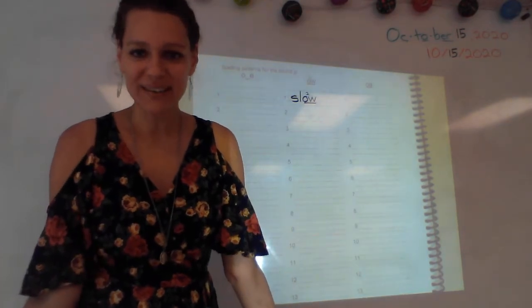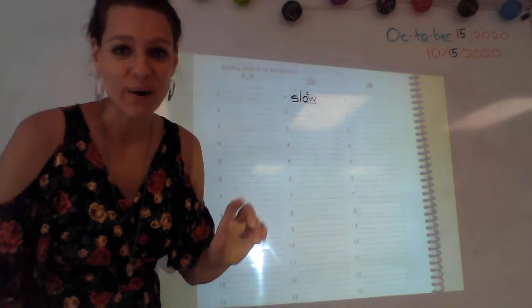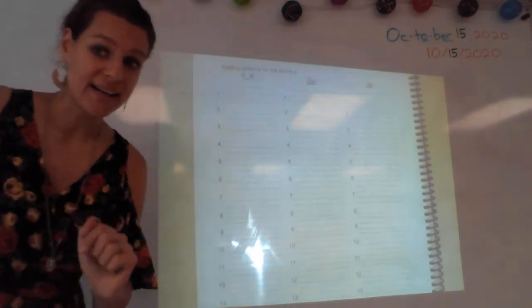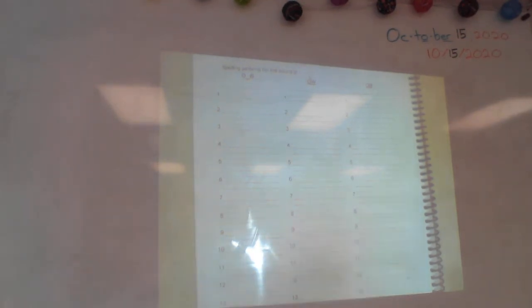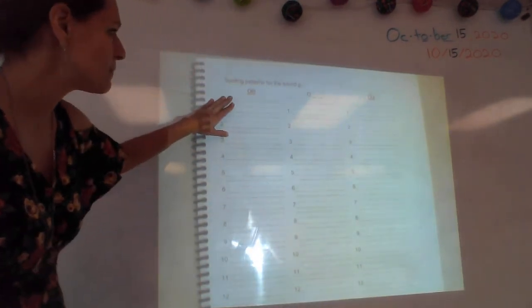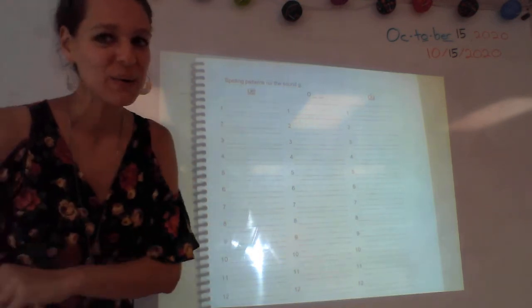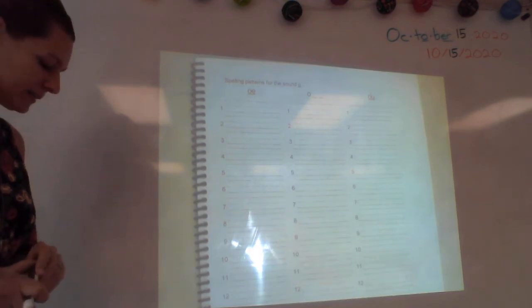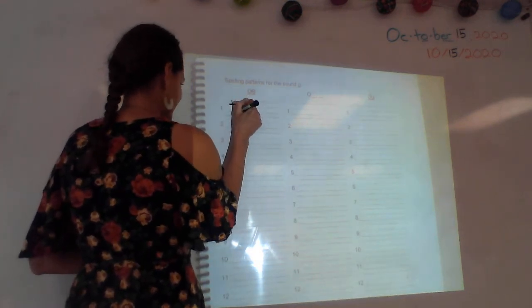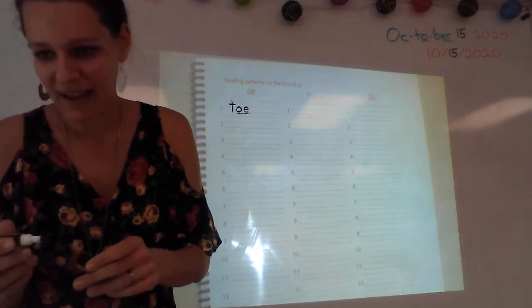Our other O word we had was toe. Which O did we use in toe? We used, oh, the O of toe, of course. All right, so find your O, the O of toe. It might be on the other page. In fact, I'll tell you for sure it is on the other page. So 83, we had to flip over. Point to your O, the O of toe. It's this one, isn't it? So under our O, the O of toe, we're going to write toe. Say the sounds while you write them. All right, class, which O did you use in toe? Oh, the O of toe, of course. And underline it.